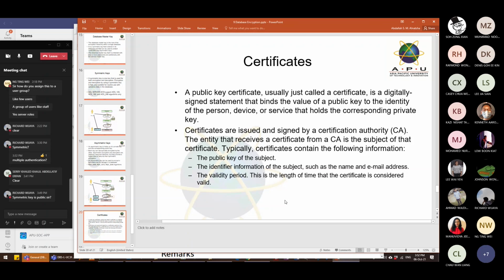Okay, clear? Any question? Okay. Now, when I go for certificates, certificates are basically public keys. Certificates are asymmetric, but I go for the public key side. And the concept here is the following. A certificate usually will have more specific information.